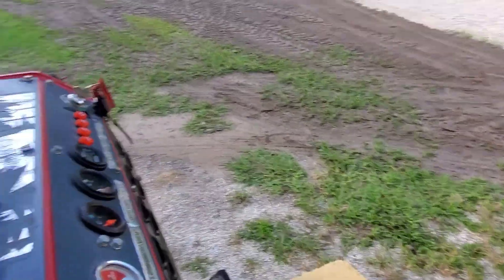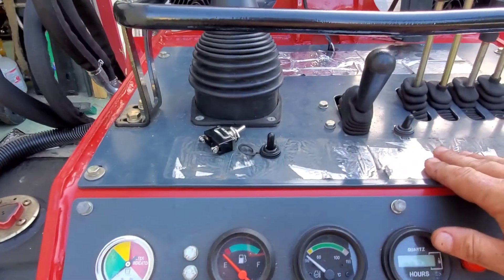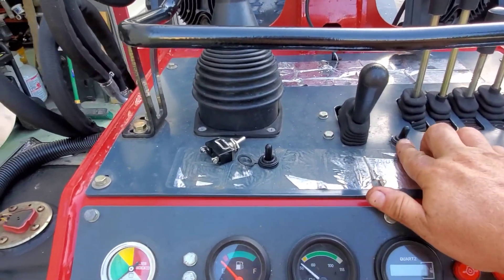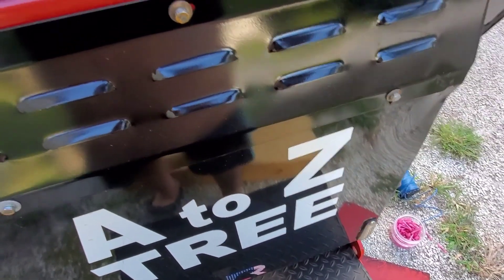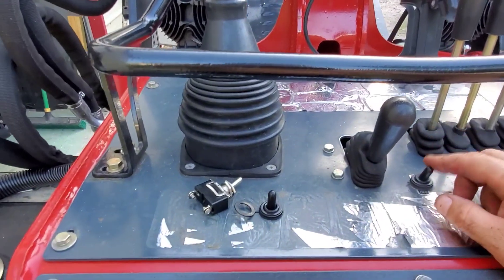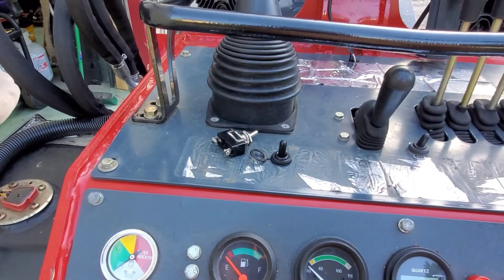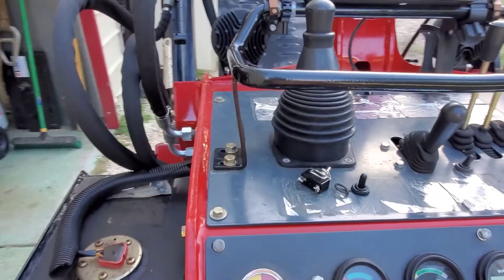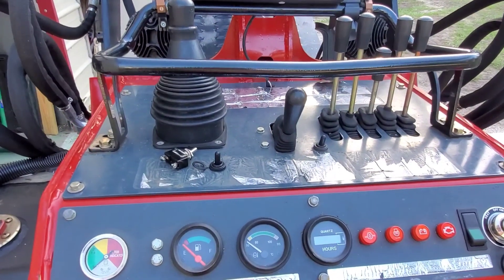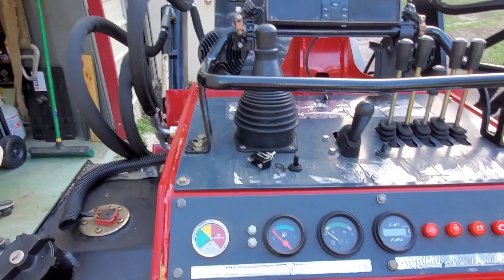It's getting late but it's been so hot I couldn't do it during the day today. I'm going to put the switch next to this one here — maybe on this side, not sure yet. This one is for my lights and that's for my hazard lights. So this fan switch is going to be mounted up here. I'll show you the finished product and do a review after the fan is installed to see how much cooler it runs. Let me get to it and see what else I can get done before it gets dark.